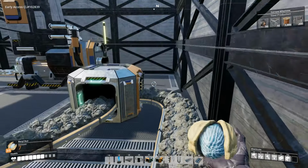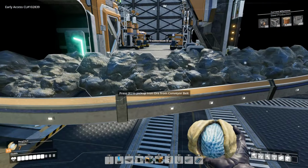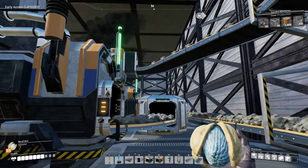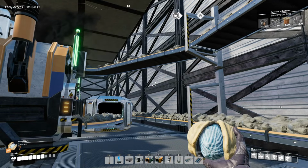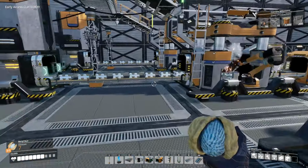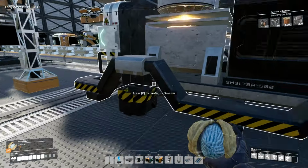We do have this all working correctly, don't we? This is going into one each, yep. These belts can only contain 60 a go, so that's working. We've got one going up there and going along as well. You are only feeding a single. Nope, you're feeding twins, aren't you? Yep, yeah, we got this one here. I'm trying to remember what I've done. I've completely forgotten what I'm doing. And then we've got this one here coming in and feeding two in there, and then one going off to feed that one there.